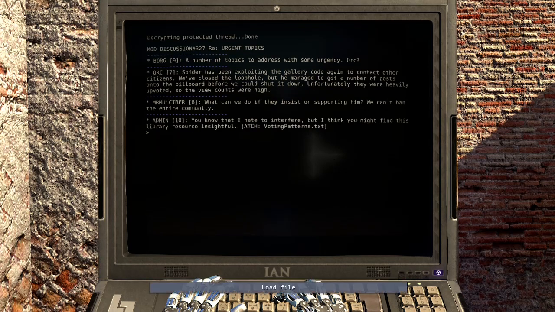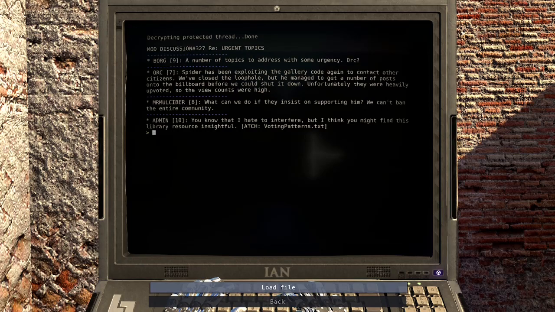A number of topics to address with some urgency. Orc, Spider's been exploiting the gallery code again to contact other citizens. We've closed the loophole, but he managed to get a number of posts onto the billboard before we could shut it down. Unfortunately, they were heavily upvoted, so the view counts were high. What can we do if they insist on supporting him? We can't ban the entire community. You know that I hate to interfere, but I think you might find this library resource insightful.